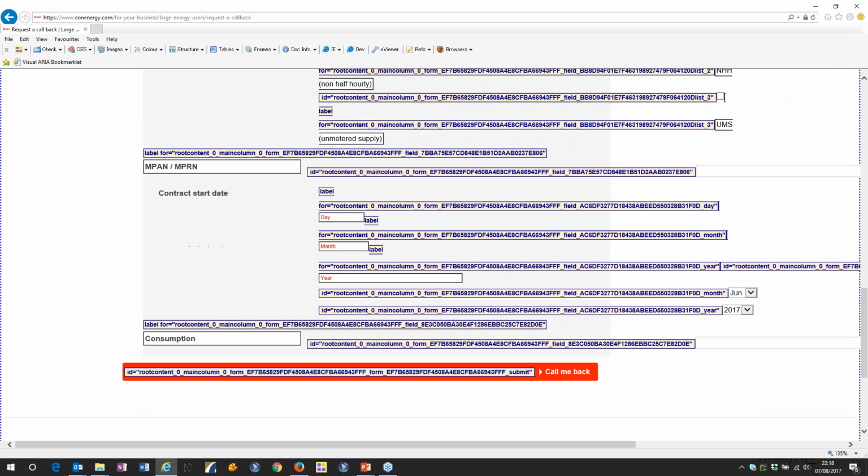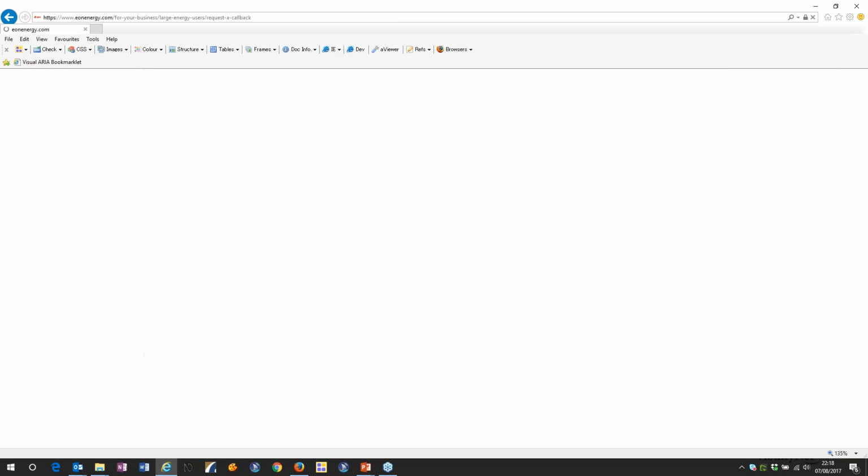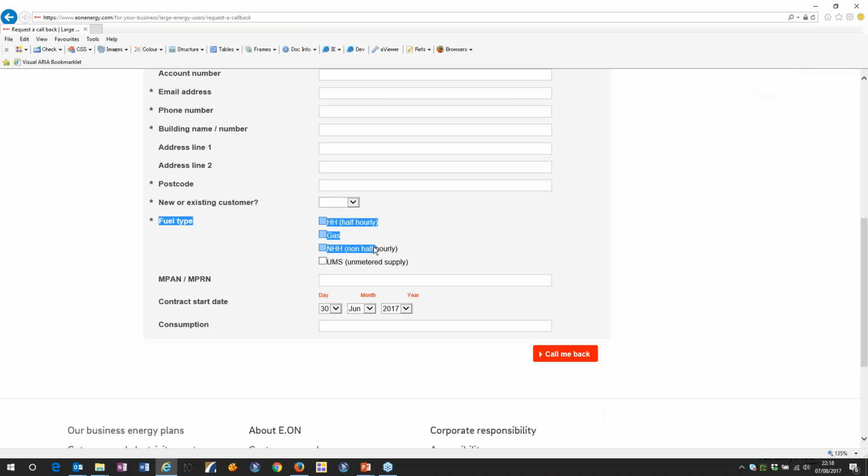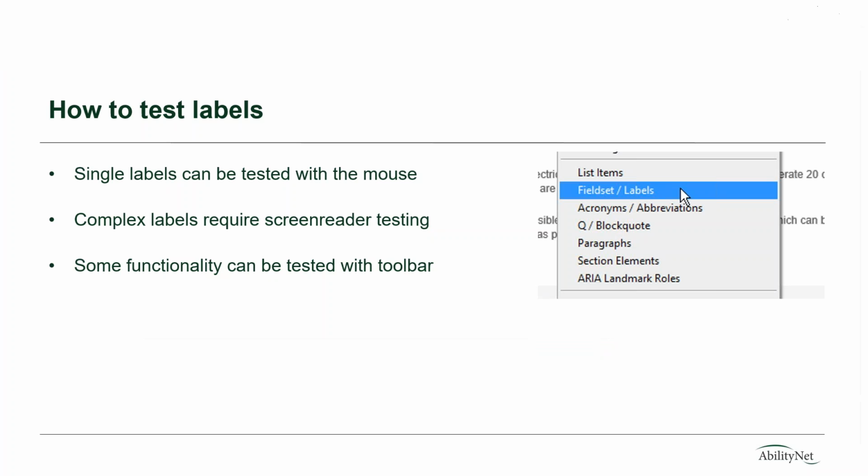Now, it doesn't look like there are any field sets or legends on this page, so that's not something we need to be concerned with, but that might be a good case to use them. If I just refresh the page to clean it up a little, using a field set would be useful around this fuel type and these subsequent checkboxes, because a field set and legend allows grouping of very similar or related input fields under a generic or core heading. In this case, the core heading would be the fuel type. Each of these would have their own label, and each one would be associated with the heading and their own label. So that's a really good use case for field sets and labels, but there aren't any on this page, so we'll investigate that a bit further.